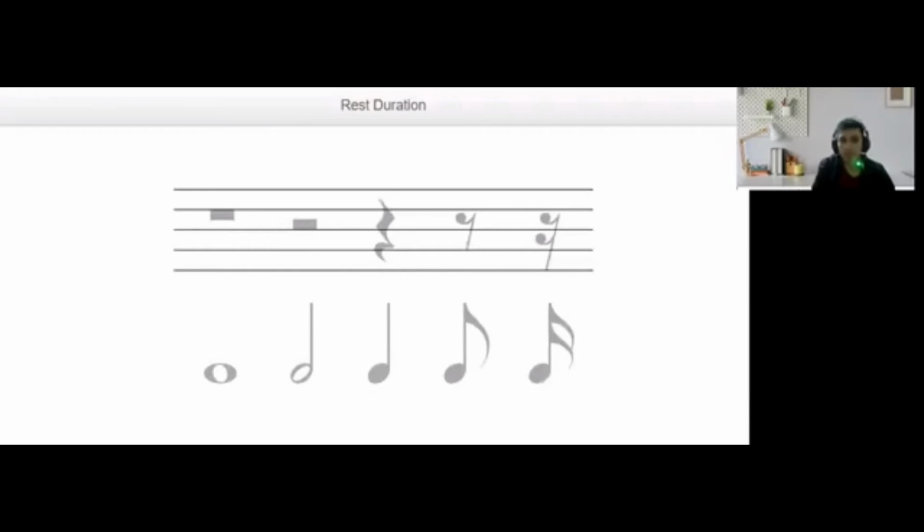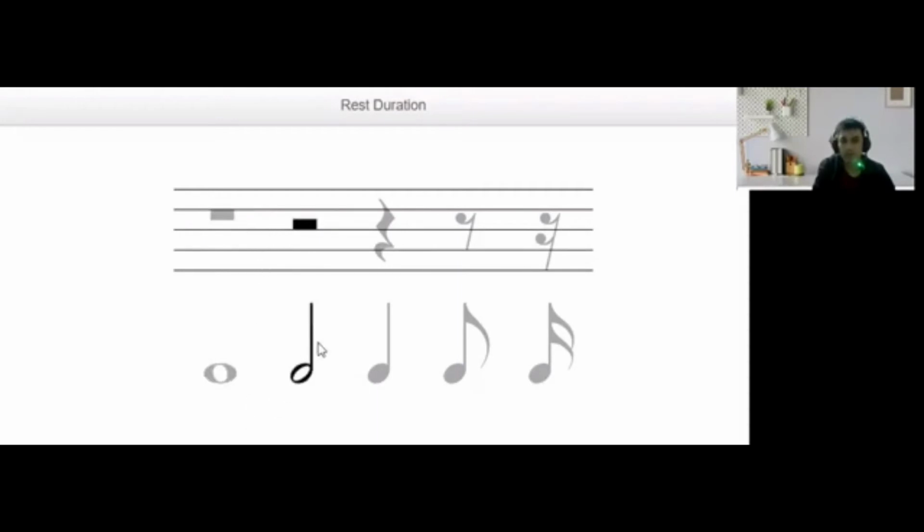Next up, let's discuss the other types of rests. A whole rest occupies the same amount of time as one whole note because it has 4 beats of silence. It is drawn, as you can see, as a box descending from the fourth line of the staff. So that is our whole rest symbol.